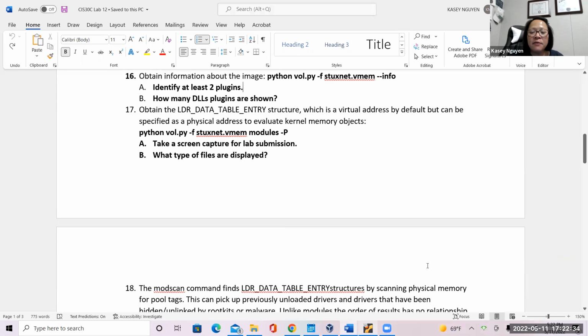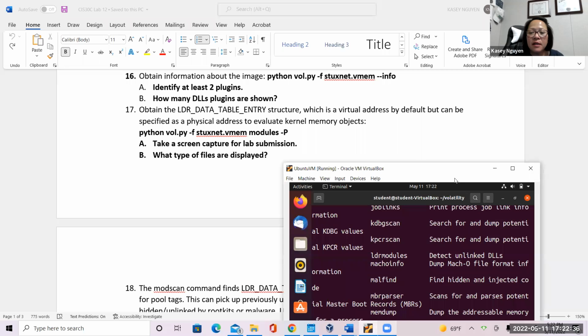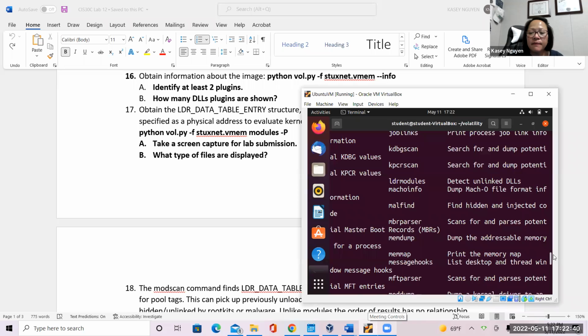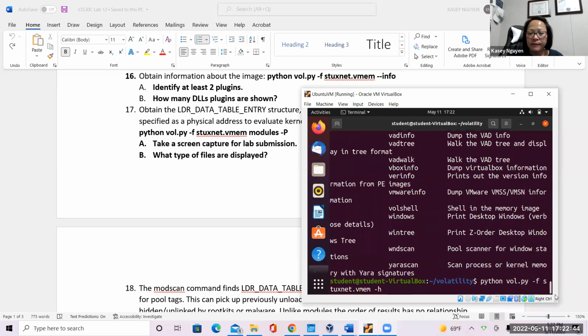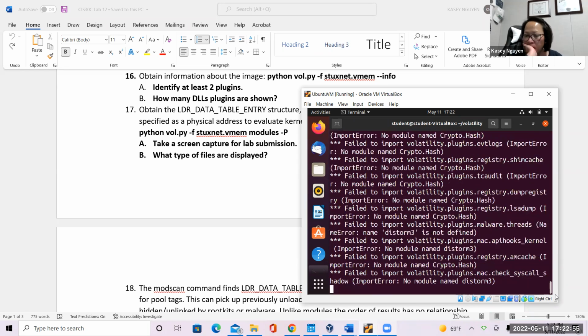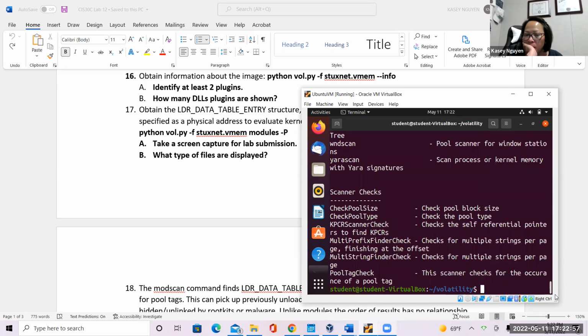So for 16, we're going to use info as an option. At the end there, I just wanted to run a --info. So it tells you what kind of checks that it went through.